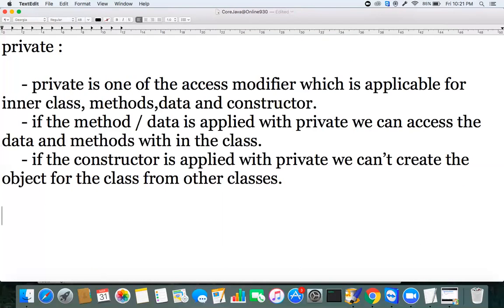So there is no package relation here. If any method or variable is declared with private, that is specific to that particular class only. Outside the class, we cannot access.